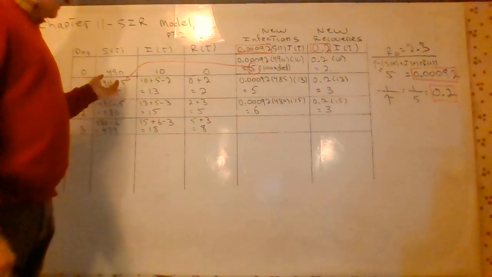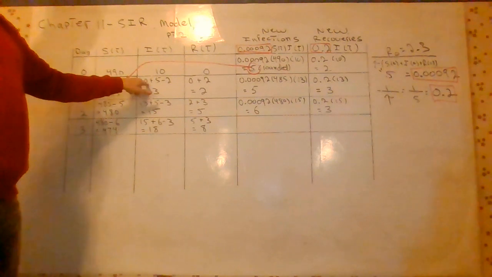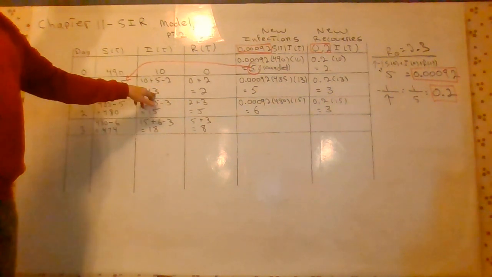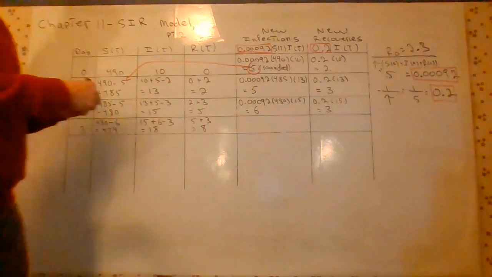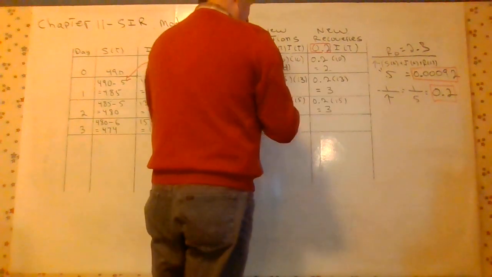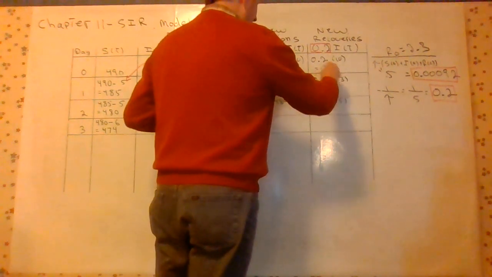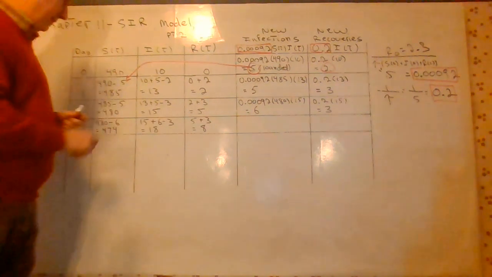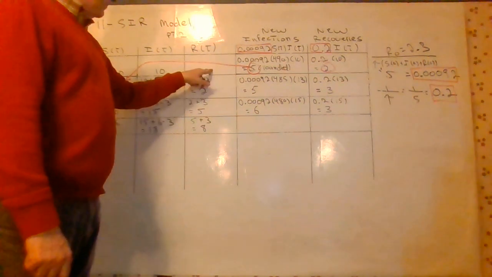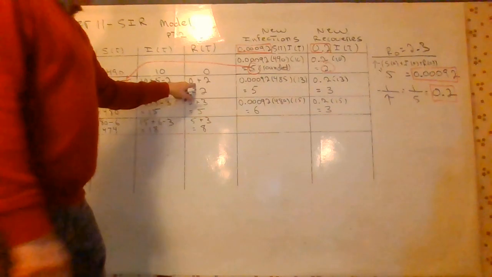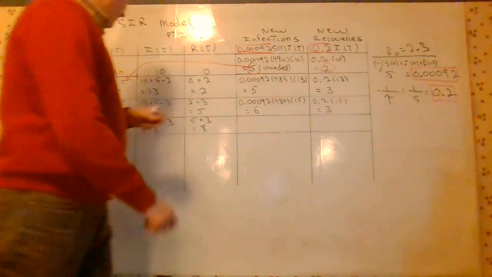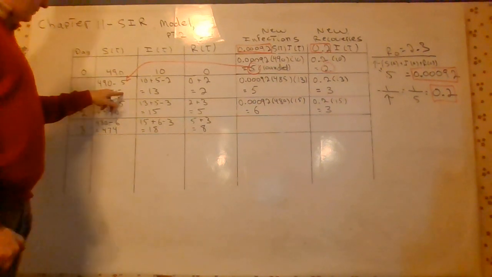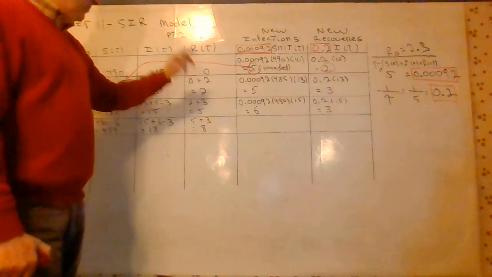Now, as far as the infected, we start with 10 infections. We add 5, but 2 recover. So 5 minus 2 is 3. It gives us 13. And the 5 and the 2 that we had are right here. That 5 and that 2 go right here. And we have no recovered, then we have 2 new recoveries. 0 plus this 2 ends up being this 2. So our new state of affairs is we have 485 susceptible, 13 infected, 2 recovered.